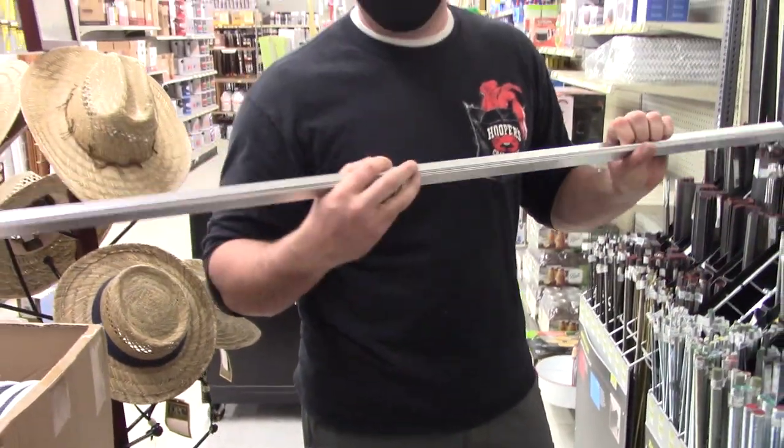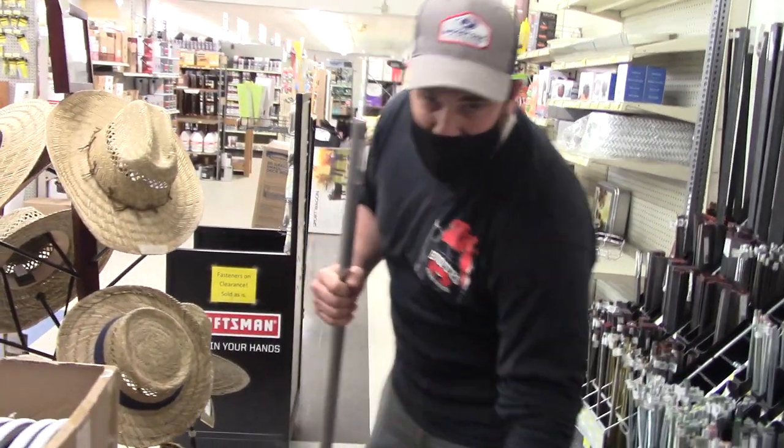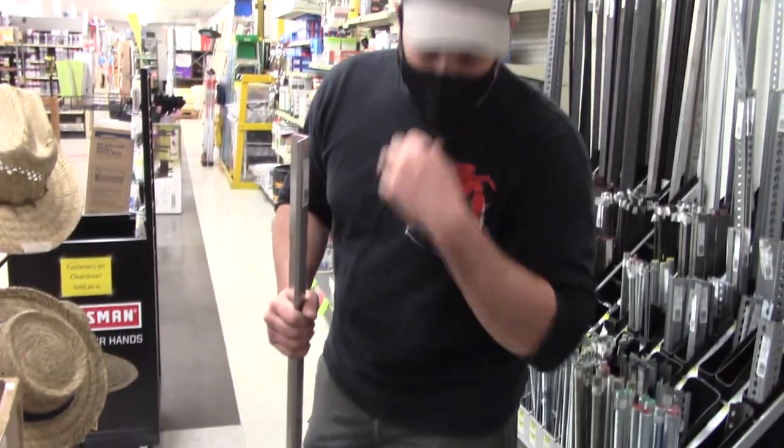Now we got to go get some bolts and some washers, making sure that we can fill the gap in here with the washers. So we're going to definitely go a little bit bigger on the washer side of things.